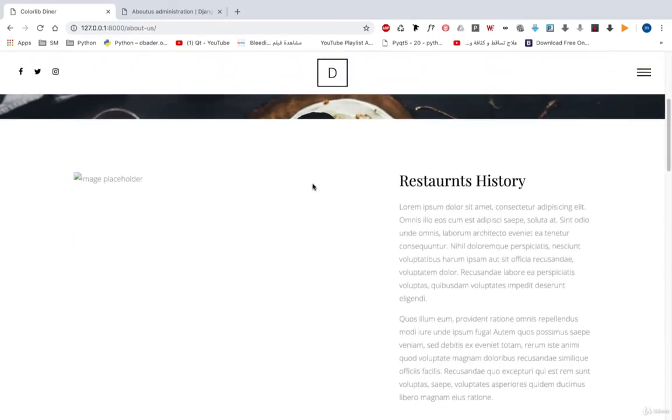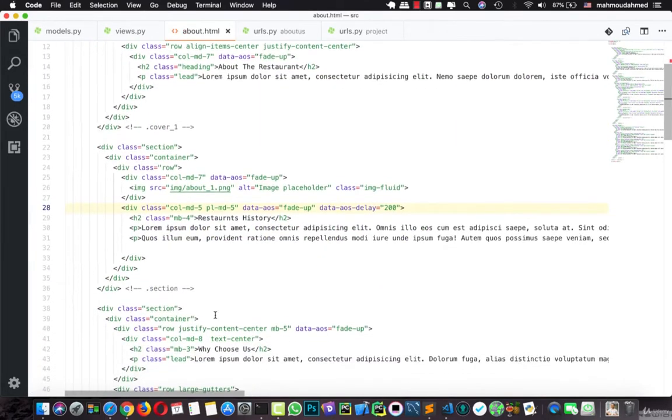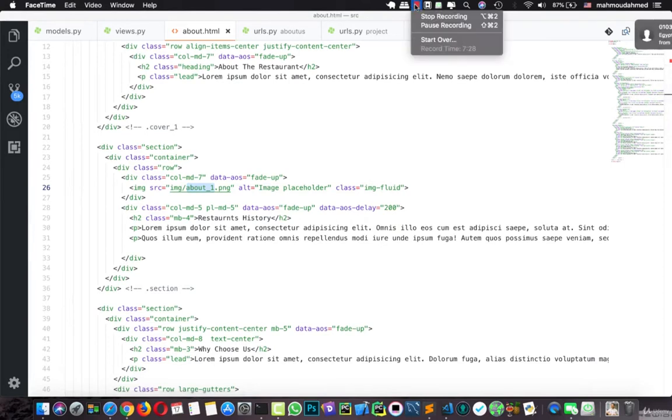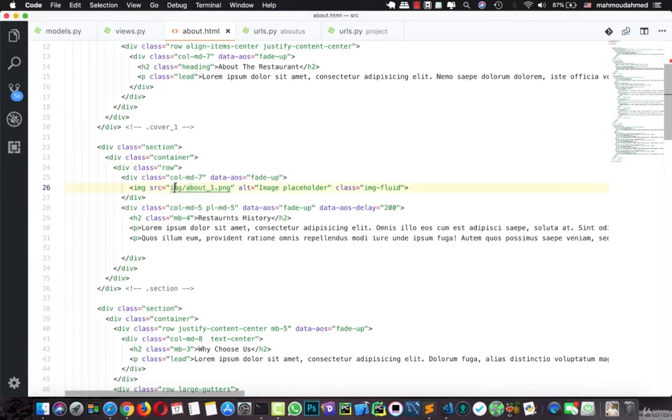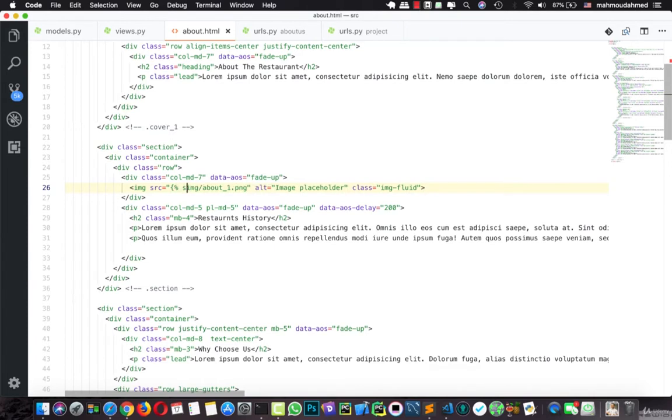Now let's move down. We need to retrieve this image from the static files. So we will move down. This is about us. This is our image. So we need to retrieve this image from the static files. So we're gonna say static, then, yeah, just like this.